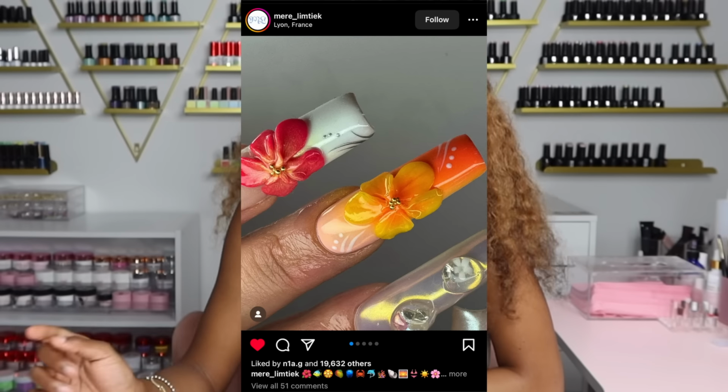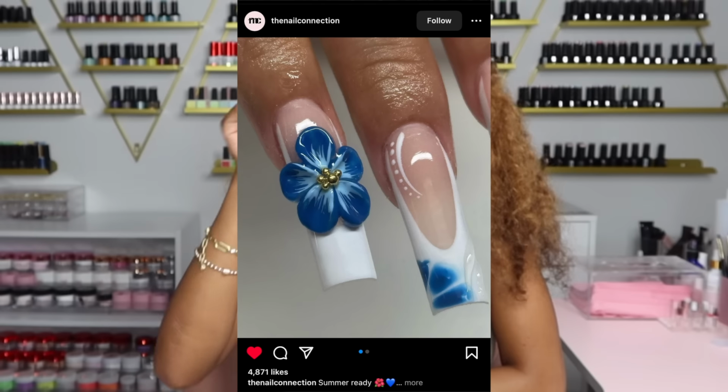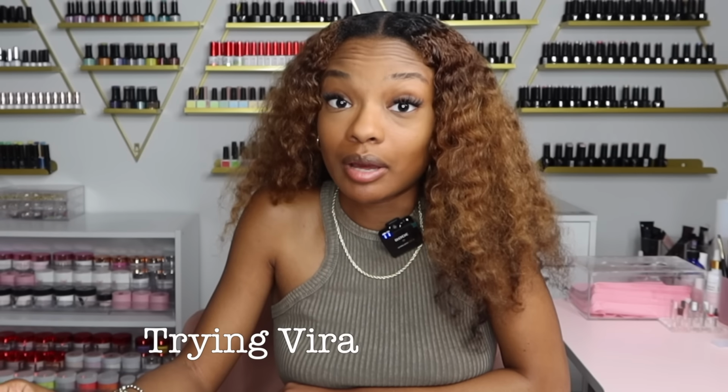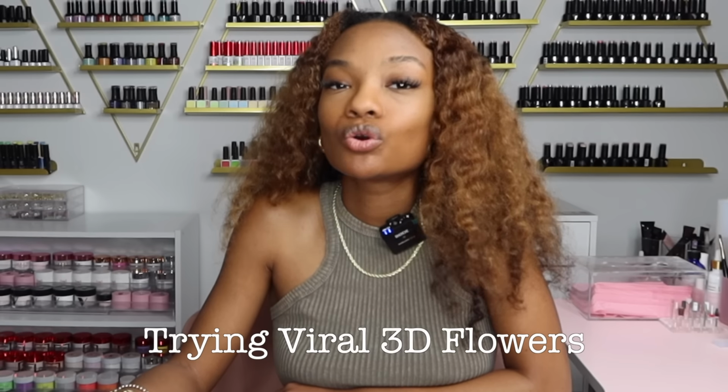Today, I want to do some 3D flower nails using some solid moldable gel, the gel that you can kind of roll around in between your fingers. This design is really, really popular right now, and I can see why. It's a cool way to do 3D nail art. This could also replace nail charms, so they're kind of like DIY nail charms in a way.